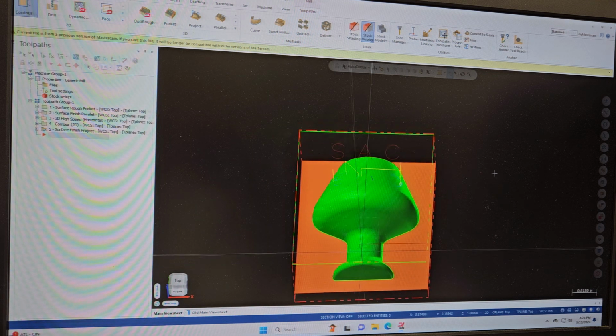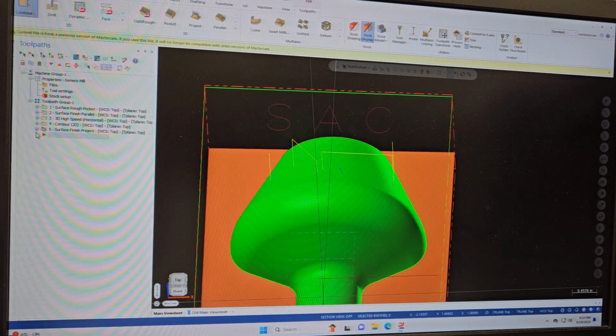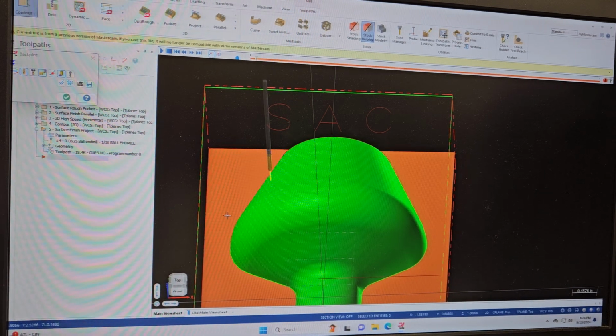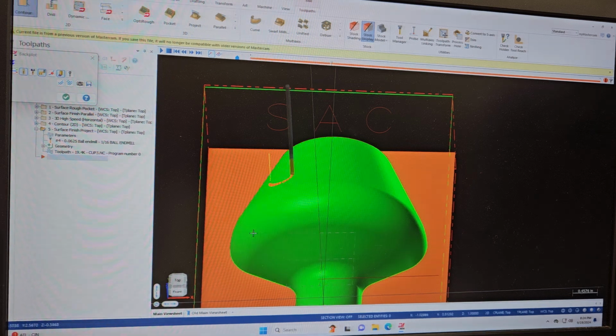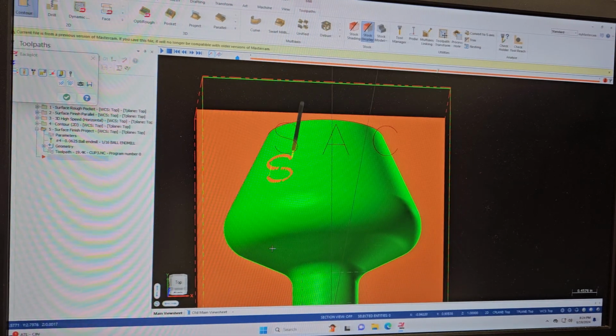And now you're going to see that your toolpath is projected onto that surface. If you run this surface finish project toolpath, this is how it's going to happen onto those surfaces.